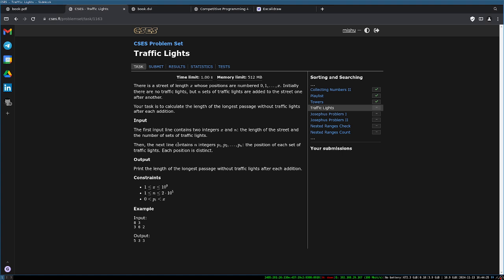And we might have to ignore pi minus 1 in that case. Or we can just consider there to be a traffic light at the end of every intersection. The use of this is, then we can just say r minus l is the difference as well.